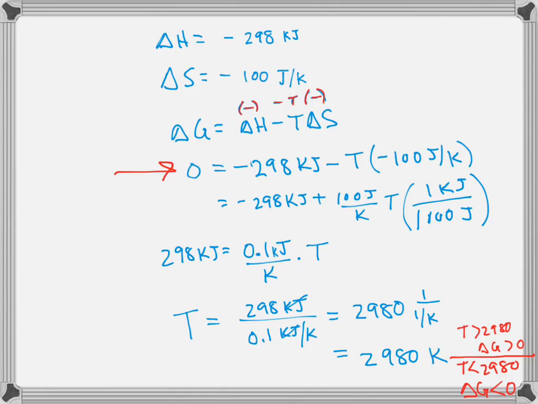If we're trying to find where it switches, when it becomes spontaneous or non-spontaneous, what we would do is add a degree to it or subtract a degree from it, because that will now give us a non-zero value. Okay? So we could say above this temperature, we're non-spontaneous. Below this temperature, we are spontaneous. If it's a list of temperatures, you would have to then plug one in and see if it's negative or not. Other questions?